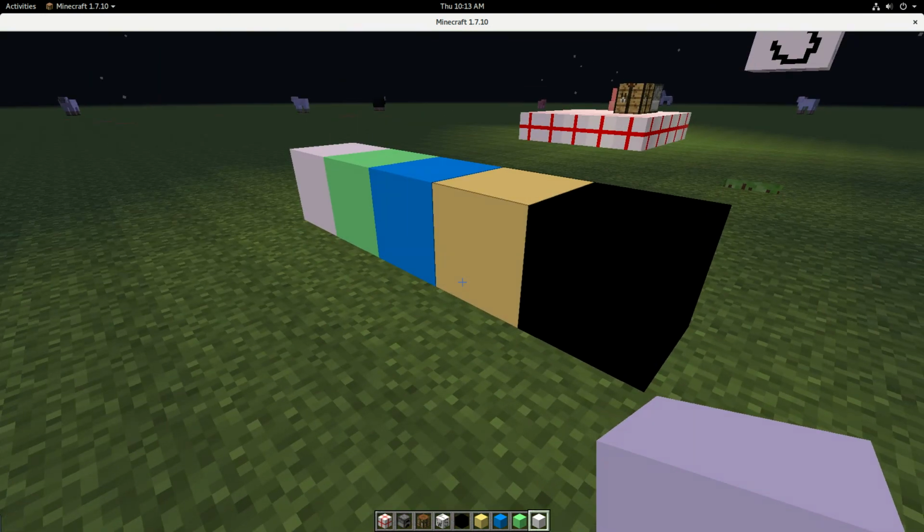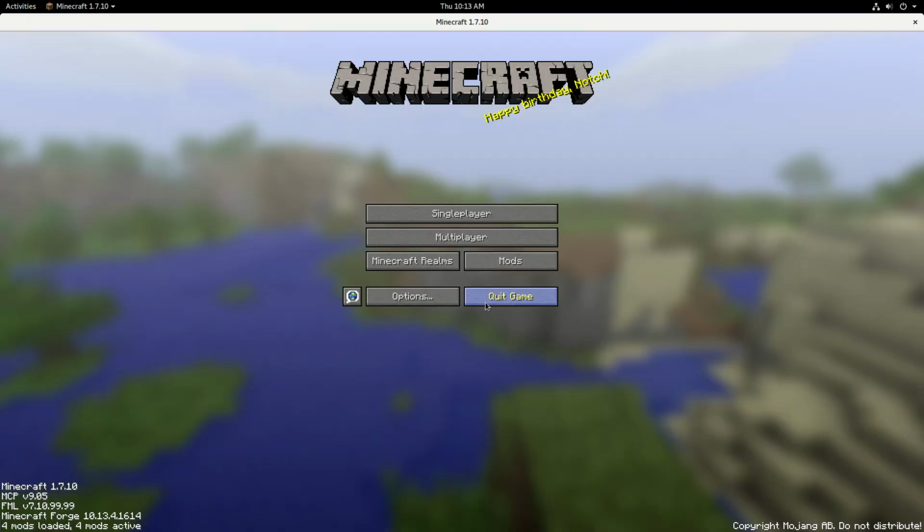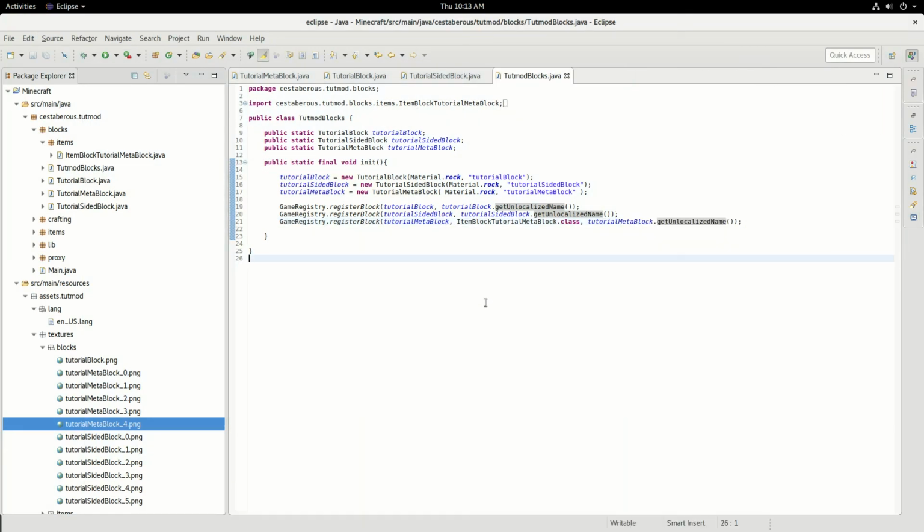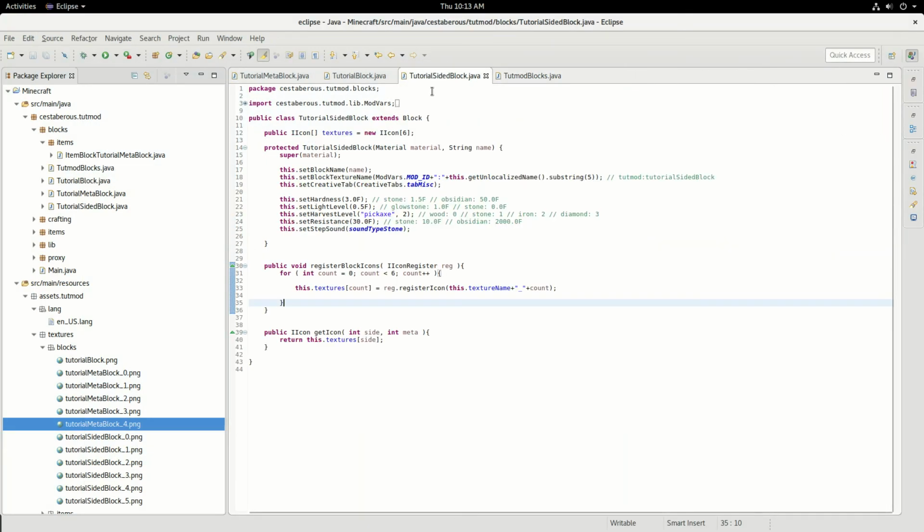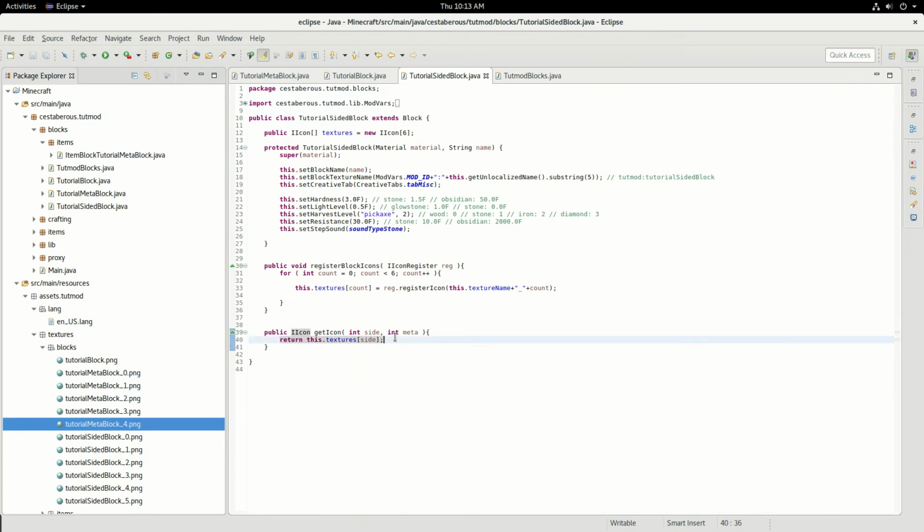And you could obviously combine the two things that we learned today, customizing the sided texture versus the metadata texture using this getIcon. So you could say, if it's got a metadata of 1, return this specific side color. So say we had a green one with a north on it. If it's got this other specific side, return a blue one with a north on it, whatever. So you could combine the two to create some really powerful, dynamic blocks just based on metadata.